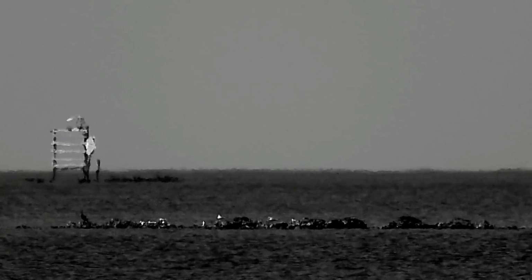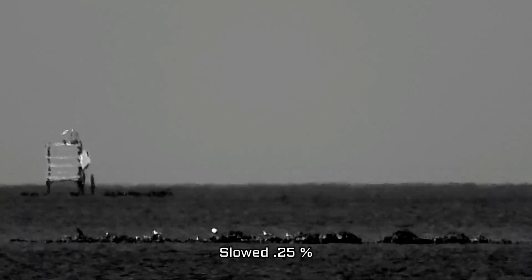Again, I got this part coming up where I'm going to slow it down. Here, I put a little reminder in here to let me know it's coming up. I slowed this part down to like 0.25. And when I get to this spot right after these birds, this should be around the spot that I see Cutter's Rock. Cutter's Rock is right there. I'll put an arrow on it. Then look at that little white sign out there. That's out there by the Cutter's Rock, and of course it stands out because it's reflecting that light.